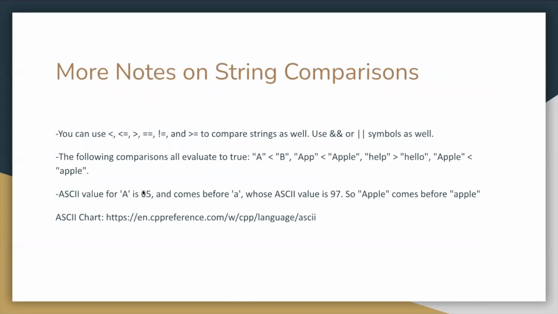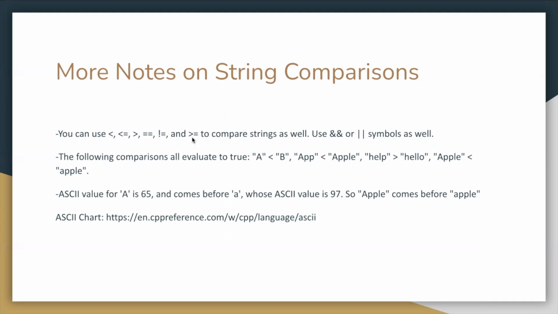Today, let's talk about more notes on string comparisons. So in the past, we have used the 2 equal signs, the not equals, and the not equal to symbol. And we've also sort of talked about how you can do comparisons with the less than or equal to sign, the greater than, and the greater than or equal to sign. So we'll do a quick review on those as well.